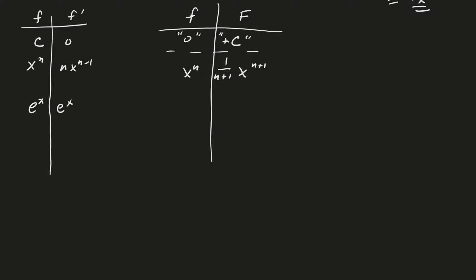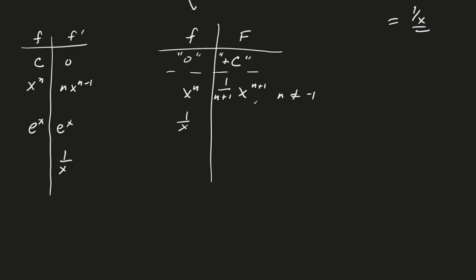But before we finish with this formula, notice that that doesn't work if n is equal to minus 1, right? If n is minus 1, that leaves you with a 1 over x here. Now in this table, is there a function whose derivative is 1 over x? Oops, I see it over here.